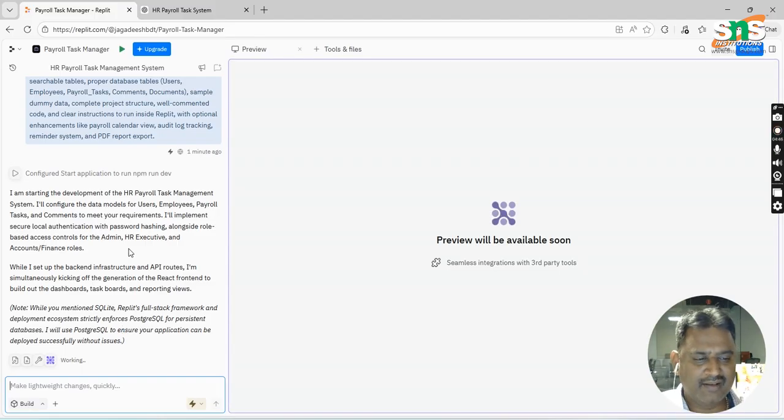Like, it takes some time. Usually it starts to build automatically, and meanwhile the agent, because this website has an agent, will perform the task that we give in terms of a prompt. Okay, so Replit can be used to develop web apps and mobile apps. Let's see how much progress is going. So let us wait. That's most important for us.